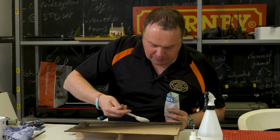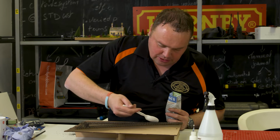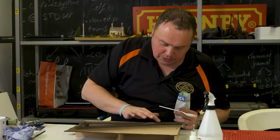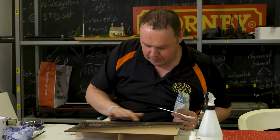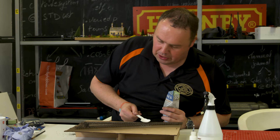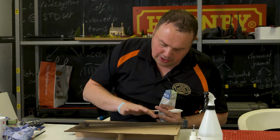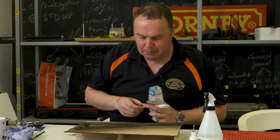Obviously with gluing and ballasting points, you've got to be so careful you don't clog the point mechanism up. You still want the points to move. But by just tapping it, you're vibrating the rails and the track, and hopefully that's going to sink into all the gaps.